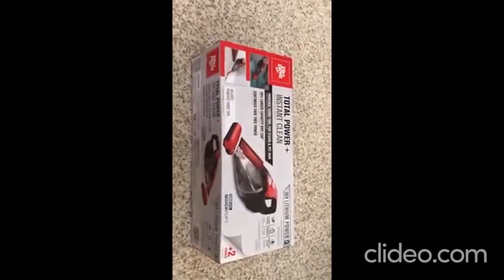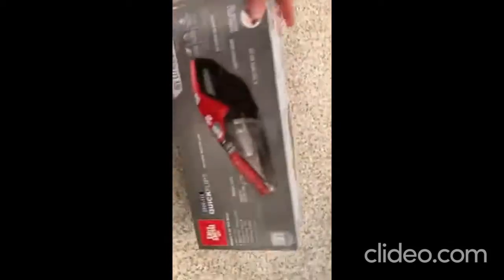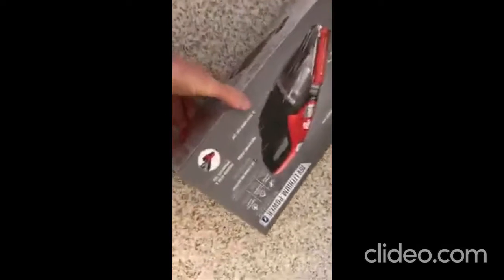Anyway, this thing never lets me down. It holds a good charge. It's an awesome vacuum. I can't say anything bad about it. I rate it on a scale of 1 to 10. I give it a 10.